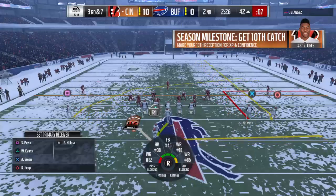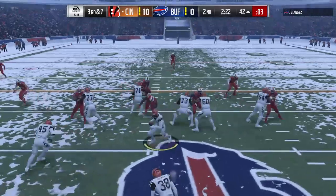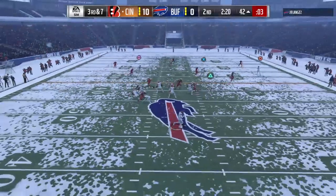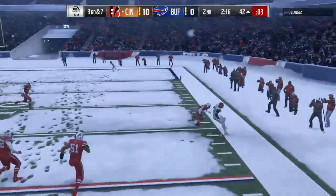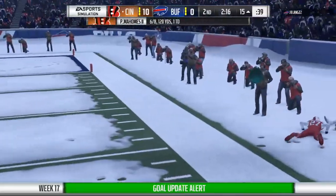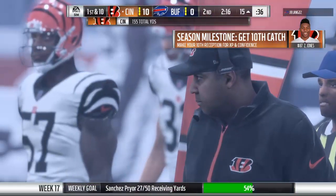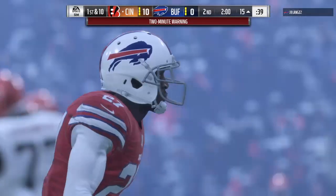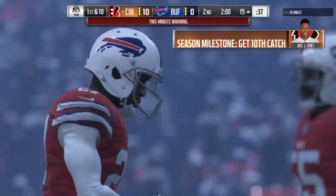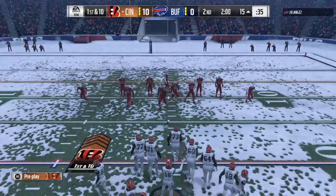Now, Bengals on third down. They've been good. 3 for 4 thus far. This is 3rd and 7. To throw, it's Mahomes. Eluding the pressure right. Now this is brought in by Pryor. And he's going to be out of bounds down inside the 20 at the 15. They give him 27 yards on the 3rd down conversion. 2 minutes to play here in the first half.